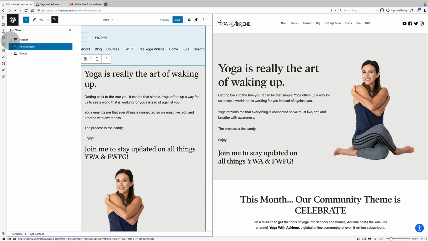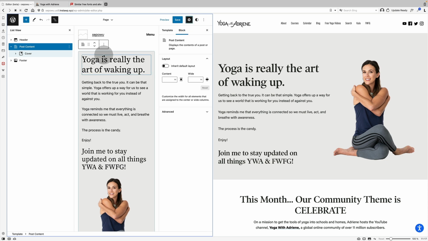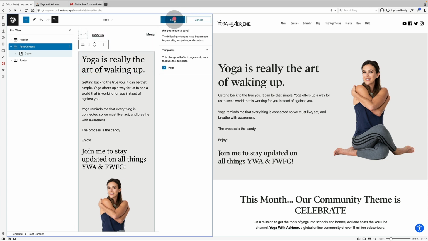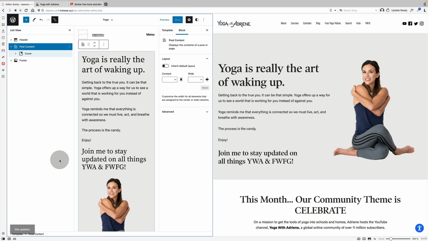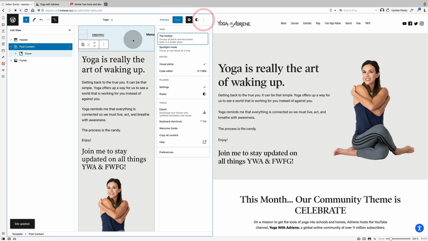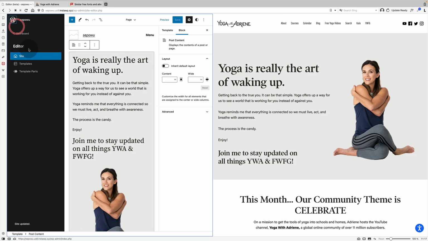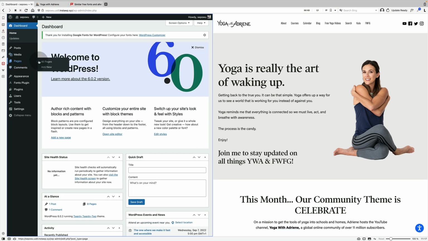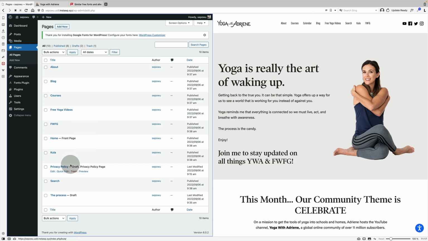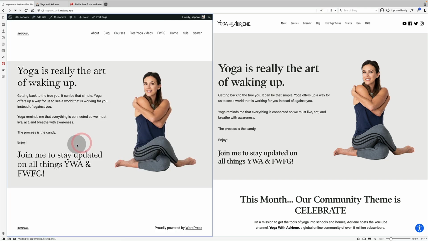So all we've got now is the header block, which we're going to dive into in a few minutes, and then we've got our post content block underneath it. There are some further settings for your post content block, which we'll go through potentially in a few minutes, depending on how this looks. But what we're going to do now that I've updated that is actually go and look at that page. So I'm going to go back to the dashboard, go to my pages, and I'm going to find that new home page that I've created, and we're going to view it.